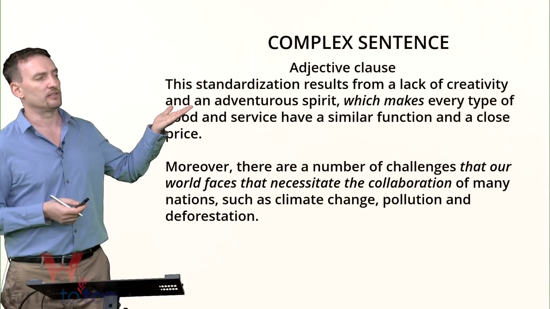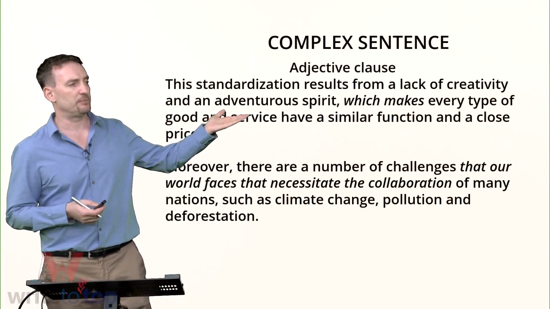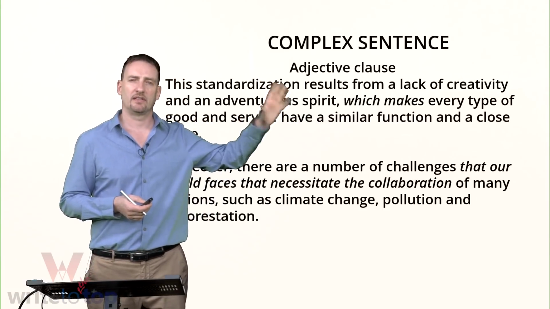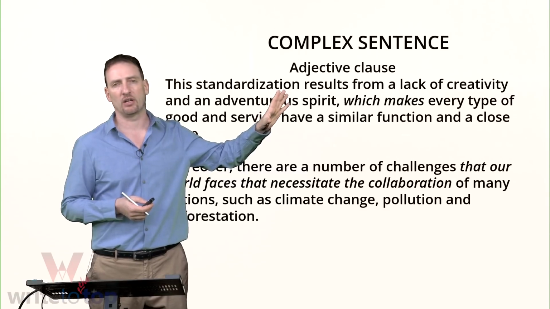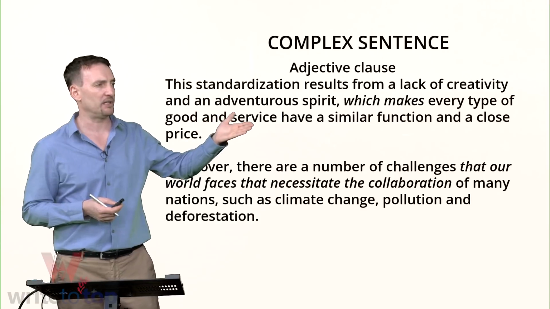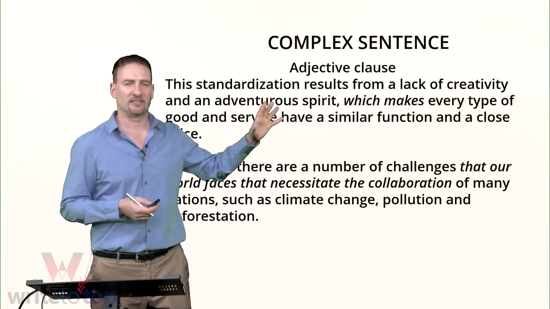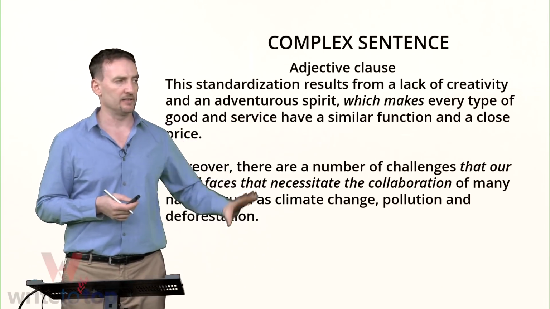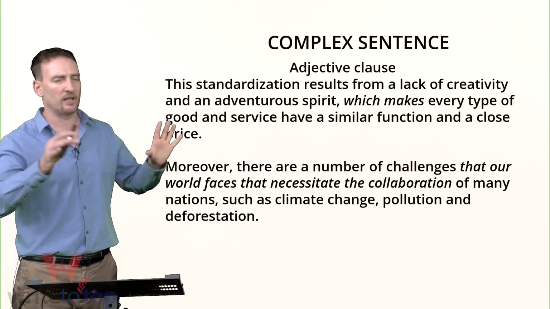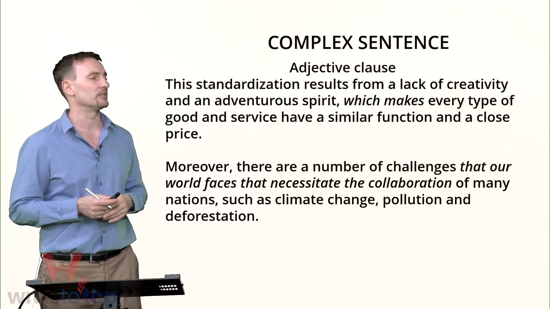In an adjective clause: "the standardization results from a lack of creativity and an adventurous spirit, which makes every type of good and service have a similar..." Which makes, that's basically your adjective clause. Technically, you have a complex structure here because you have the word make, the good and service have. This is called a causative. I'll talk about that in a minute. But you have a very simple one adjective clause, one complex sentence, one dependent clause.